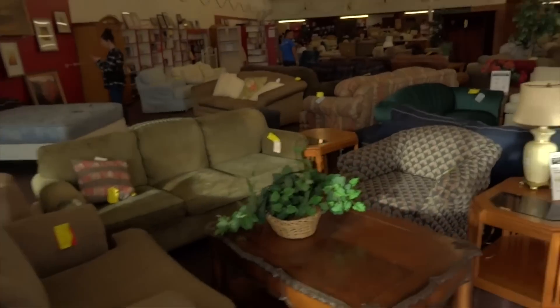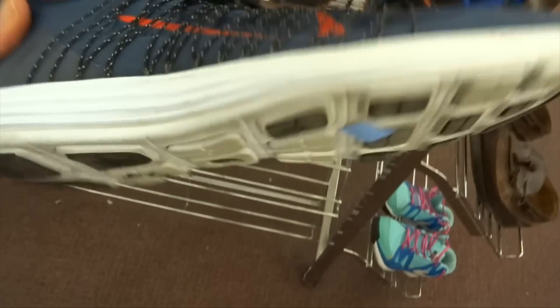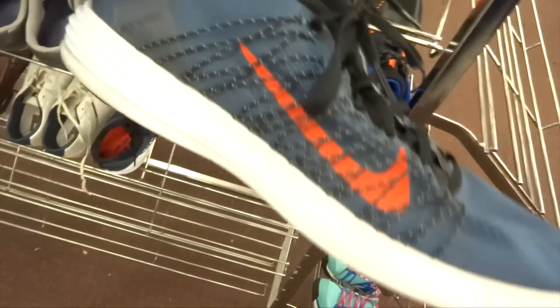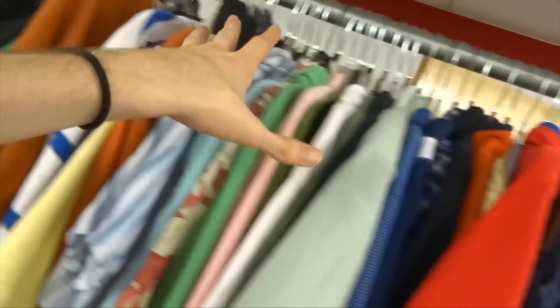Look at this, it's like 18 living rooms. Alright, first the shoes and the kicks section — you guys can already see they got some pretty clean looking Nikes in the south beach colorway. They also have these really nice size 12 and a half runners for 15 bucks, brand spanking new — look at that interior, it is absolutely crisp.